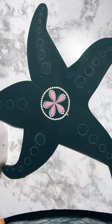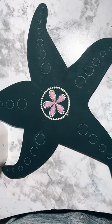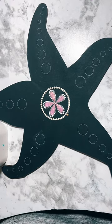Baby shoes and socks. No, I get it. I totally get it.